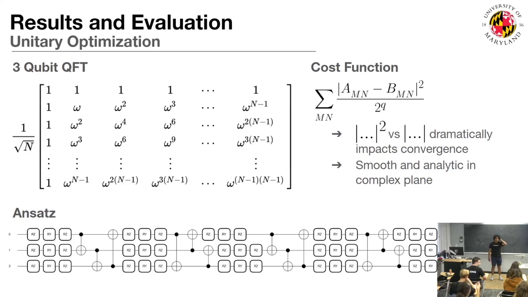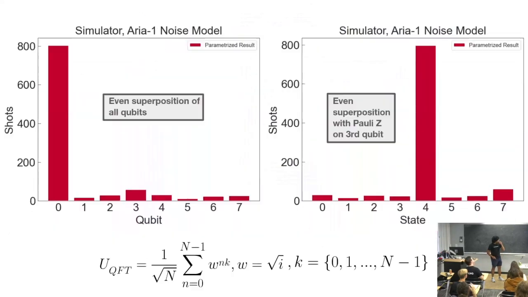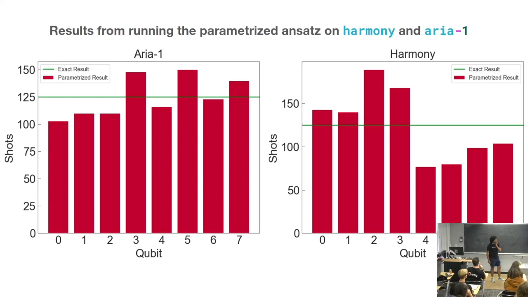Could you go to your slide near the end, where you have the comparison between the 2 quantum computers with bar graphs? What am I looking at on the x-axis? I should label these better. We have a 3-qubit circuit, which means our output is a probability distribution over 8 states, ranging from 0,0,0 to 1,1,1. That's 3 qubits and 2 to the 3 states, so 8 states. I should label that better.